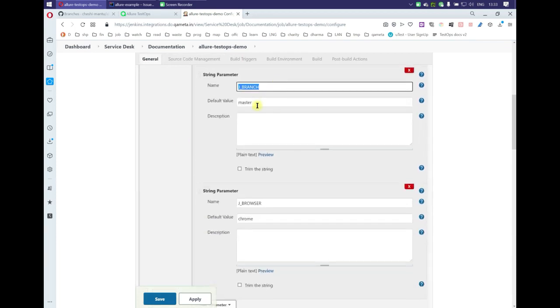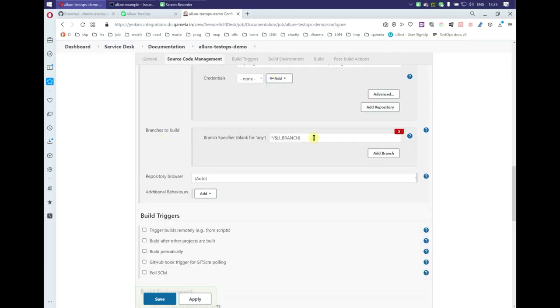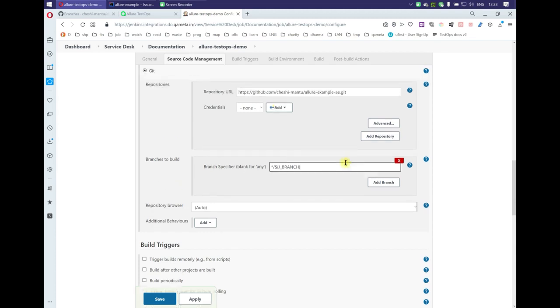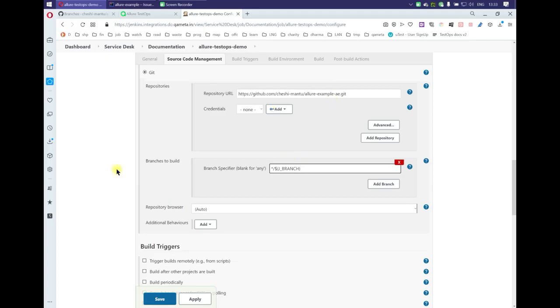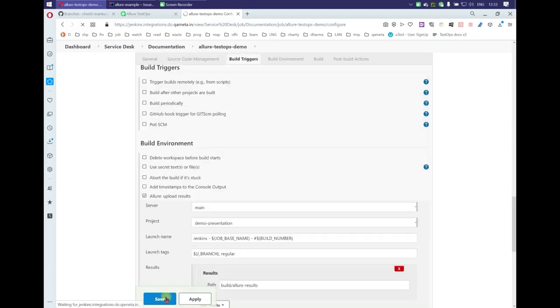The branch default value is master, and it is used right here to provide the branch on GitHub side. So it's name of the branch on VCS, version control system. Since we provided all the information, we can save our job.